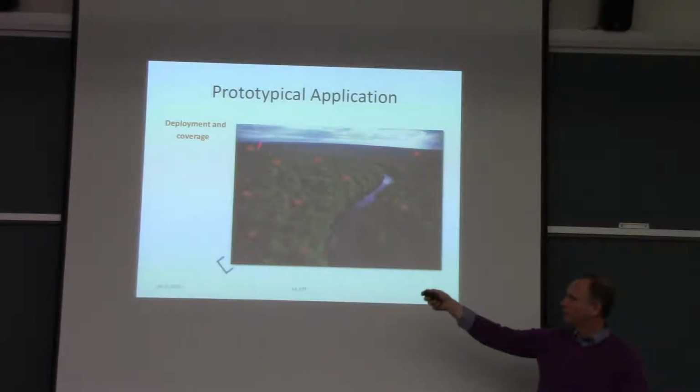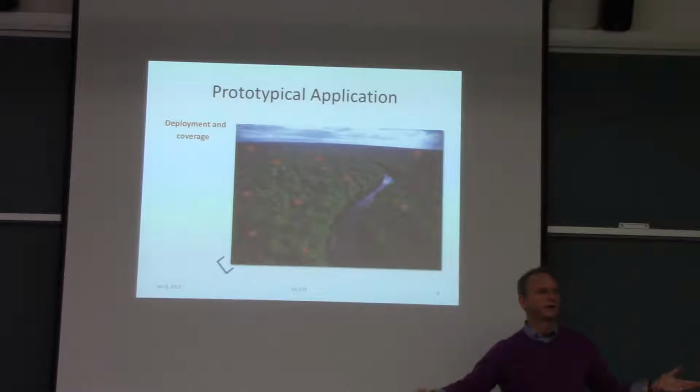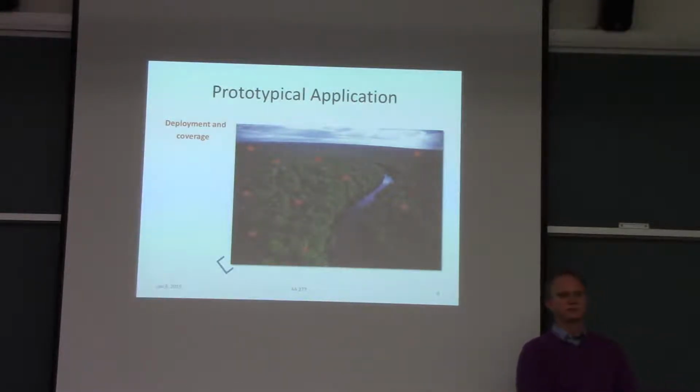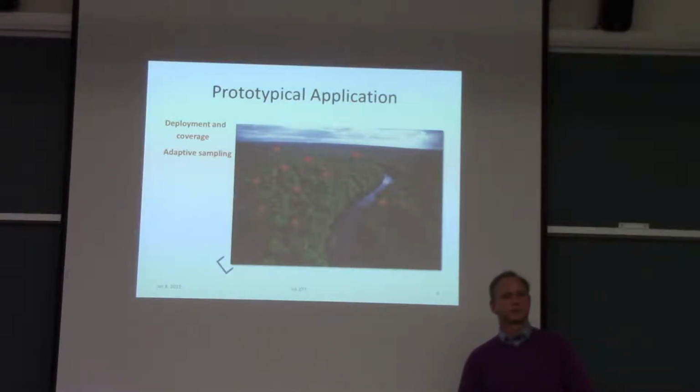And suppose we are hired by a science operation, and the scientists want to study a forest. So we give our robots to the scientists, and we want to have these robots endowed with some capabilities that allow them to do monitoring over a forest. So what might those capabilities be? Well, one would be deployment. We want the robots to move out and cover the forest so that all of the important parts of the forest are being monitored by at least one robot, for example. Another would be adaptive sampling. So the robots might want to figure out, based on their online measurements, where the interesting stuff is happening in the forest.